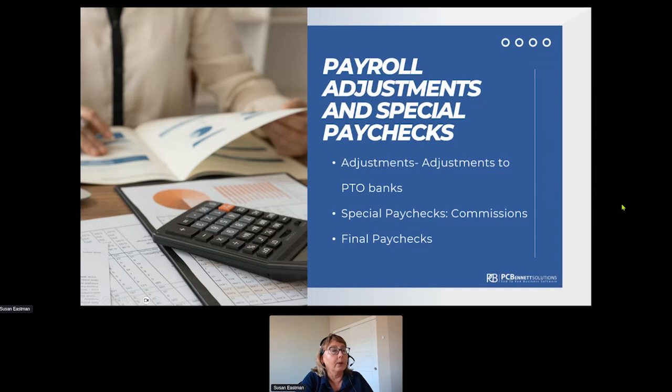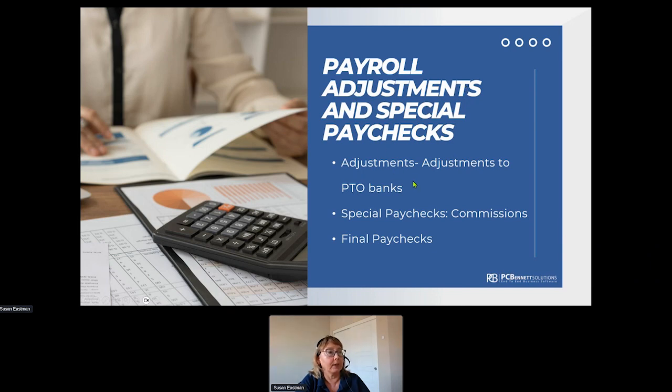Within payroll, there are often things that we need to do. We need to make adjustments, say there's an incorrect usage of a PTO bank, and so we need to add someone's time in or time out. We can use payroll adjustments to do a change in quantity for a PTO bank without making a payment to the individual. So if their accrual was incorrect and we needed to add 8 more hours to their vacation bank, we can do that using an adjustment without creating a payroll check.